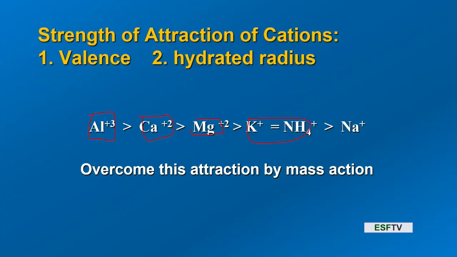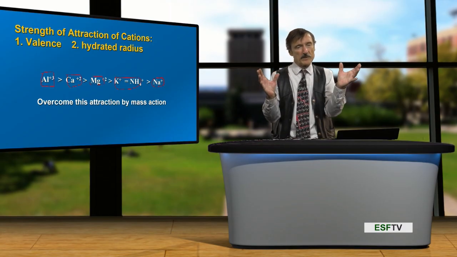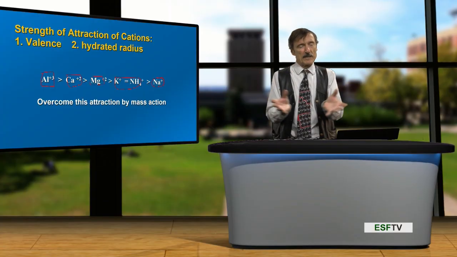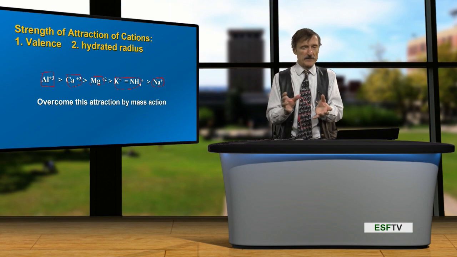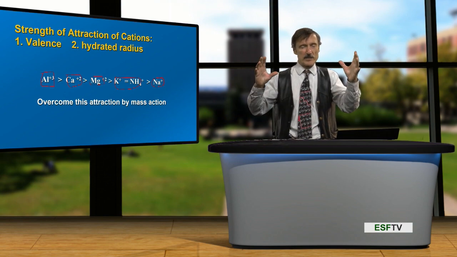And then we get down here to the other end, Na+. This is probably the most weakly attracted. And sodium, it floats around, and it's just a +1, has a very large hydrated radius. So you picture a sodium ion floating in solution, and it's rather large, bulky, with a bunch of water around it, H2O, oriented to the negative side of that. And so it's this large, think about a shell, a large shell of sodium.